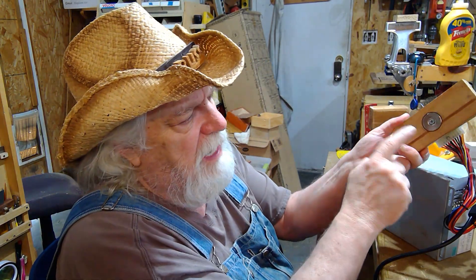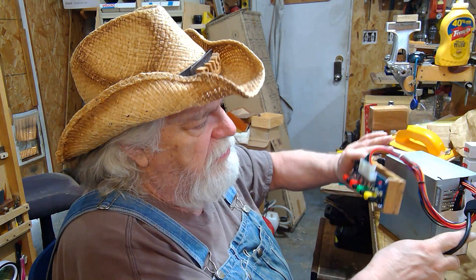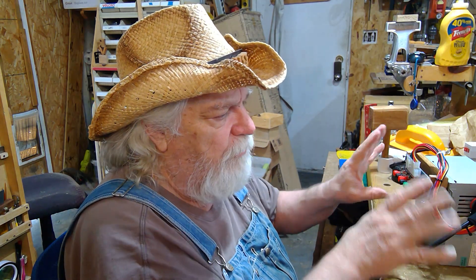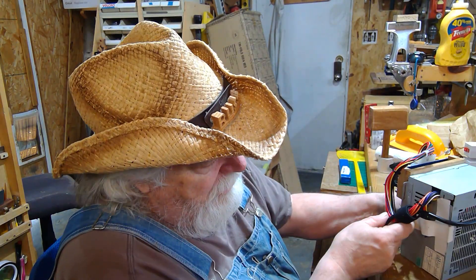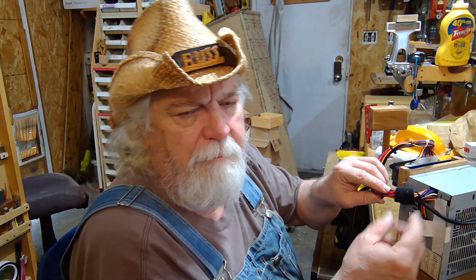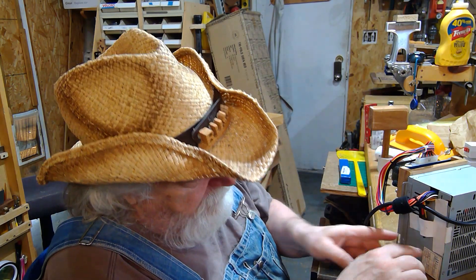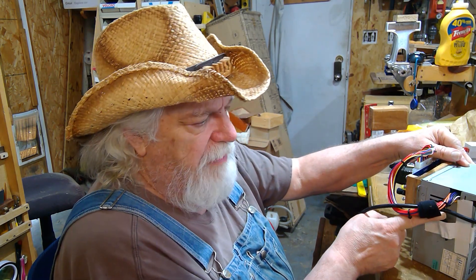I put a big inch-and-an-eighth rare earth magnet on here so all I have to do is clip it and this thing is ready to go — I can use it without it fumbling around, and it only took a couple minutes. The extra wires that come off the plug-in I cut free, batched them together by color, put heat shrink on them to seal them up, and taped them out of the way — but they're still long enough that I can tap into them if I need to.